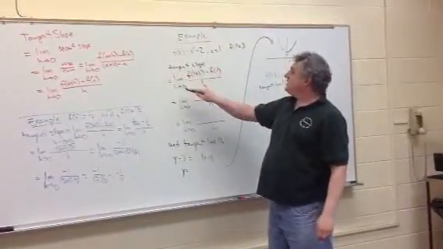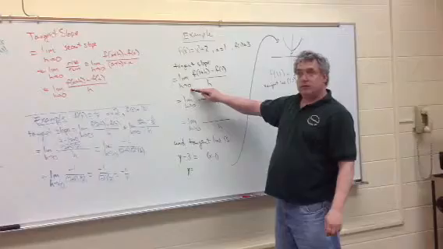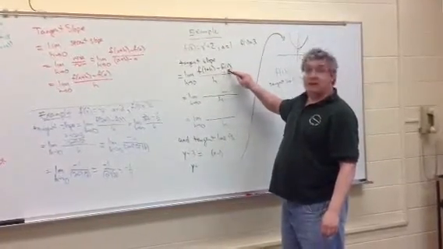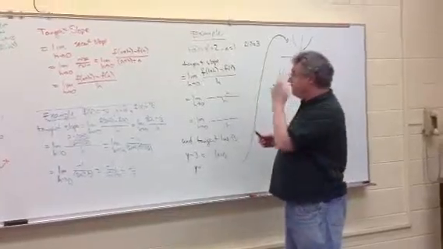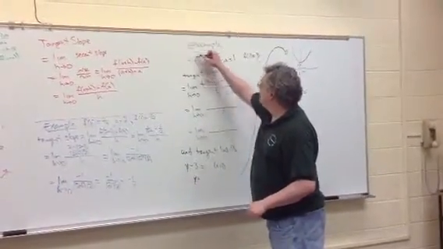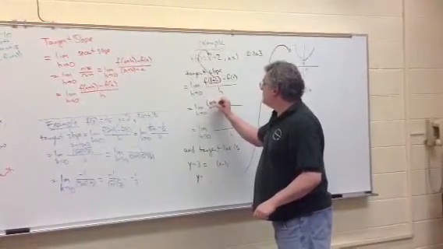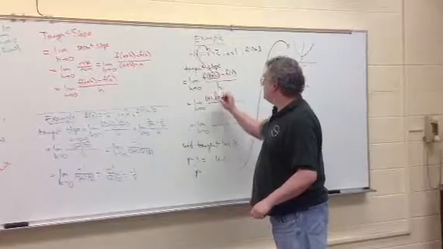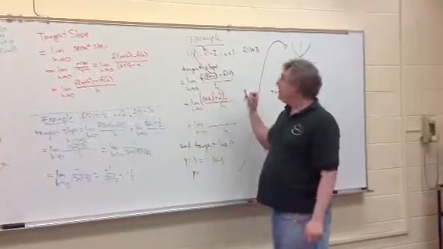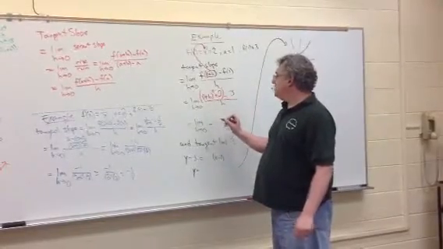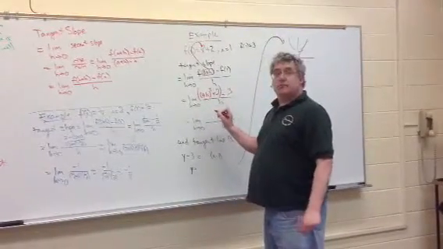The tangent slope is the limit as h goes to 0 of f of our a value plus h minus f of the a value, over h. Now let's compute that. Put this 1 plus h in here. We get (1 plus h) squared plus 2, all of that in parentheses. In this case, it won't really matter. Minus f of 1, which we already computed as 3. 1 plus h, square it.